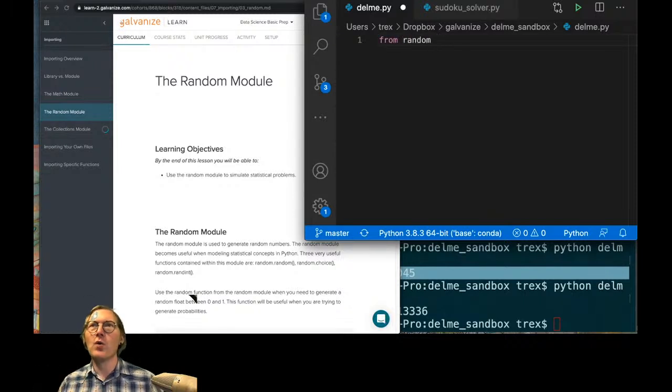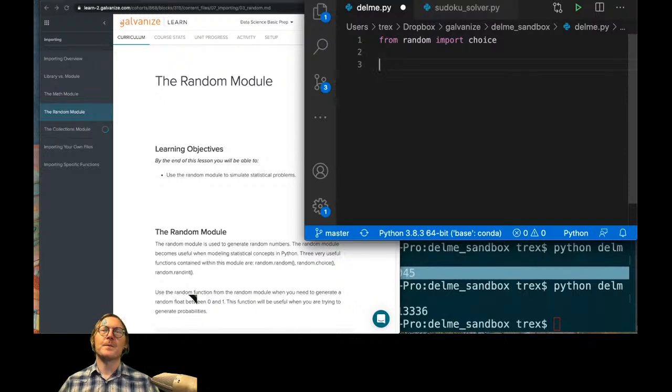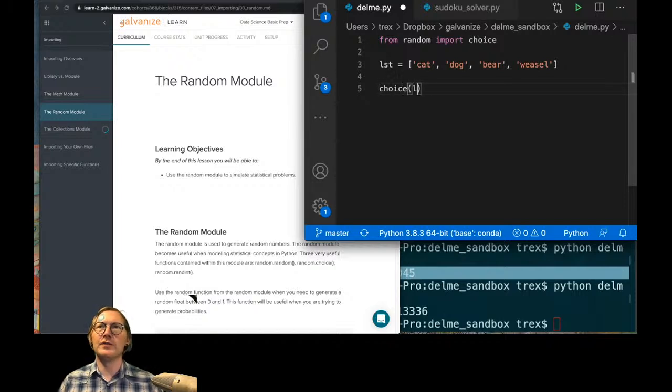You're going to want to know about this function called choice. So from random import choice. This works really simply. Let's say we have some list, and I'm just going to put cat, dog, bear, weasel. If we want to pick at random from this, this is just going to be choice of list. It's going to pick a random element from this list.